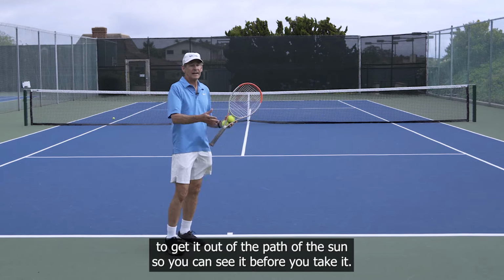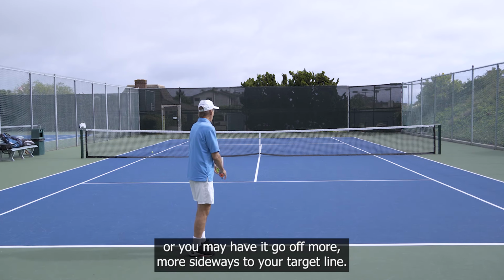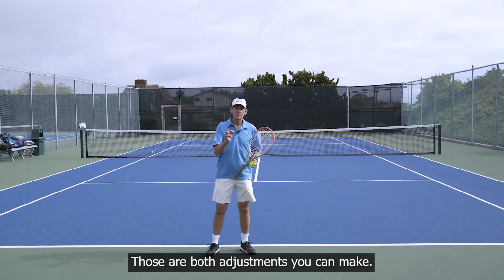But if the ball is placed inside the cylinder and it's right in the line of the sun, that is not going to work. So you may have to change the line of your ball toss. You may have to have your tossing arm extend towards the target a little bit more, or you may have it go off more sideways to your target line. Those are both adjustments you can make.